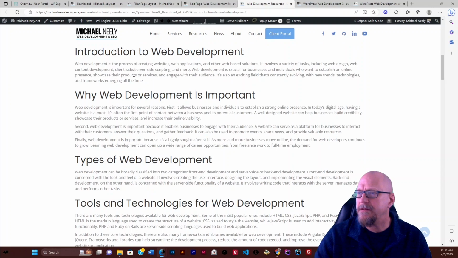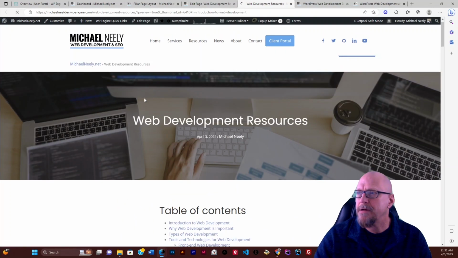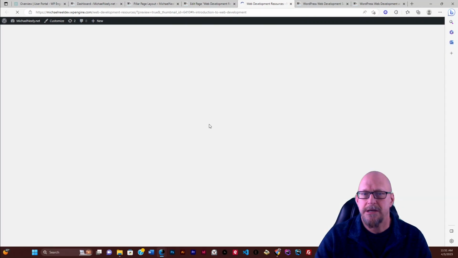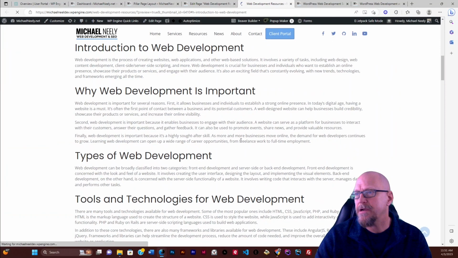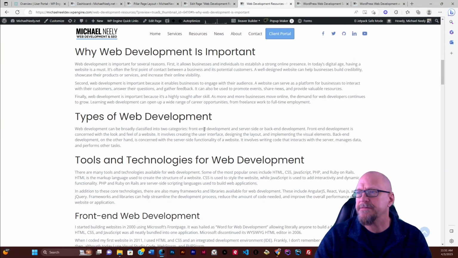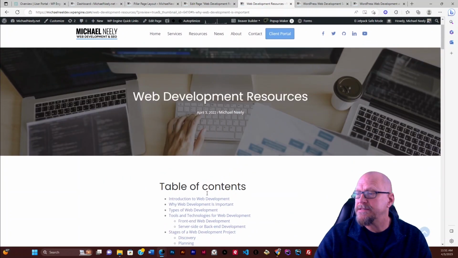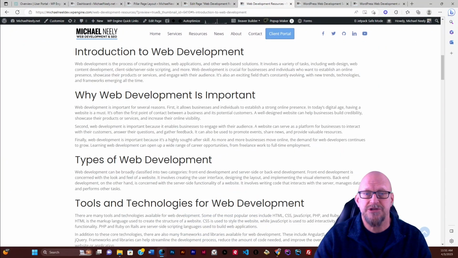So there we have the site the way it should look, in my opinion. We're going to refresh it again because it did that, and that's fine. So we're going to go to why web development is important, and look, there it is, at the top of the page. We'll come over here to the scroll to the top. Now this is still very much a work in progress, so I'll probably have to put a transition or something in there to slow down the scroll, or scroll speed CSS.